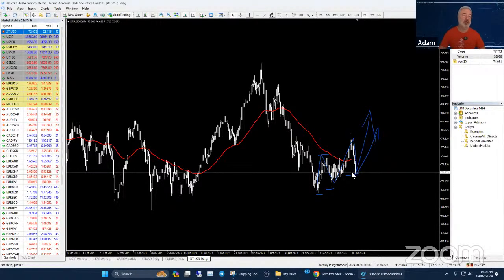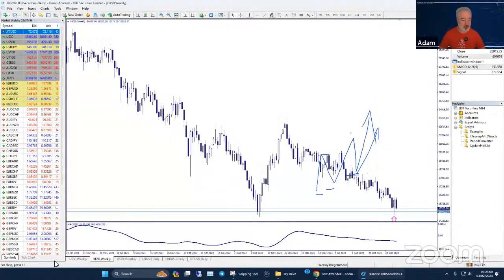Okay, so now I'm going to go to the Wave Rider indicators, because that's where it's actually quite good. In a situation like this, where you're not sure which it should be, the indicator can actually work out with the pivots which way you should probably be going. So a couple of things I wanted to highlight here.